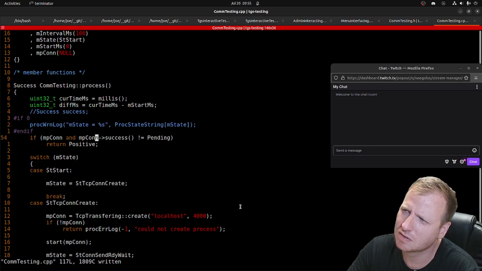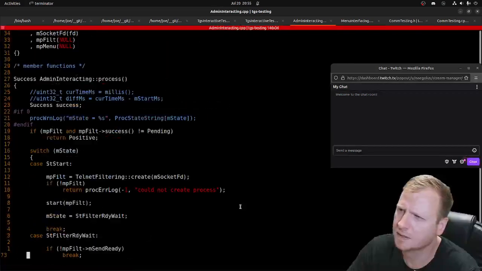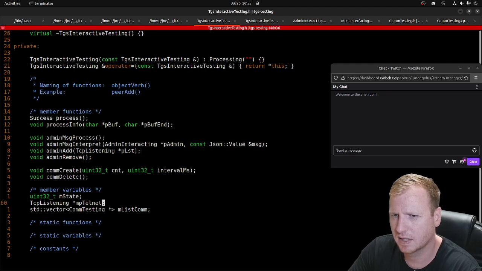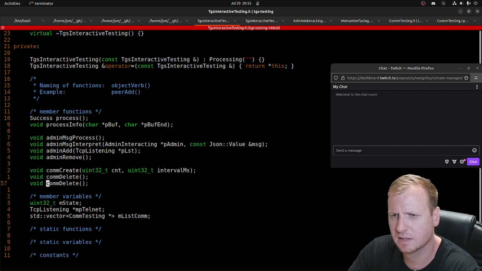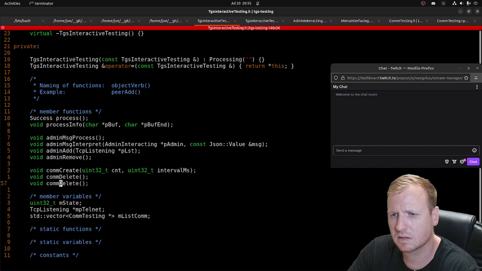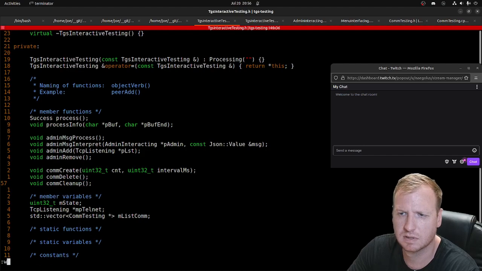Yes, we should. In the interactive, com create, com delete, com cleanup.